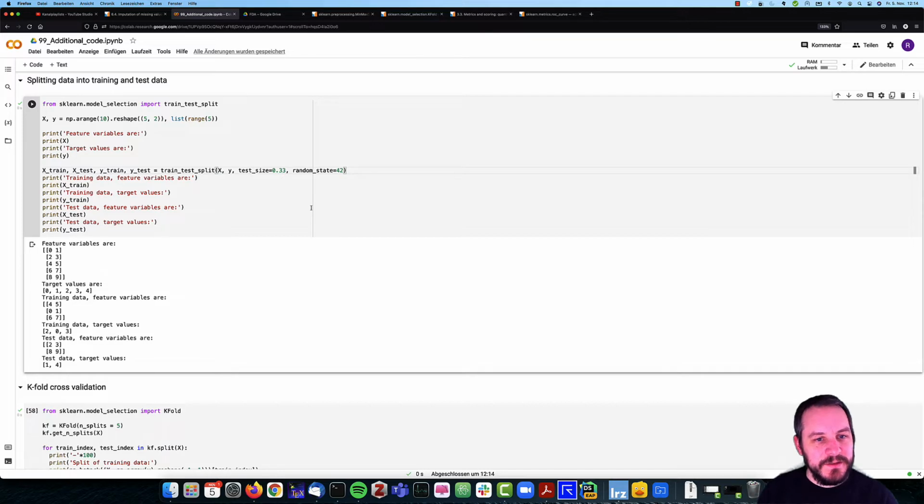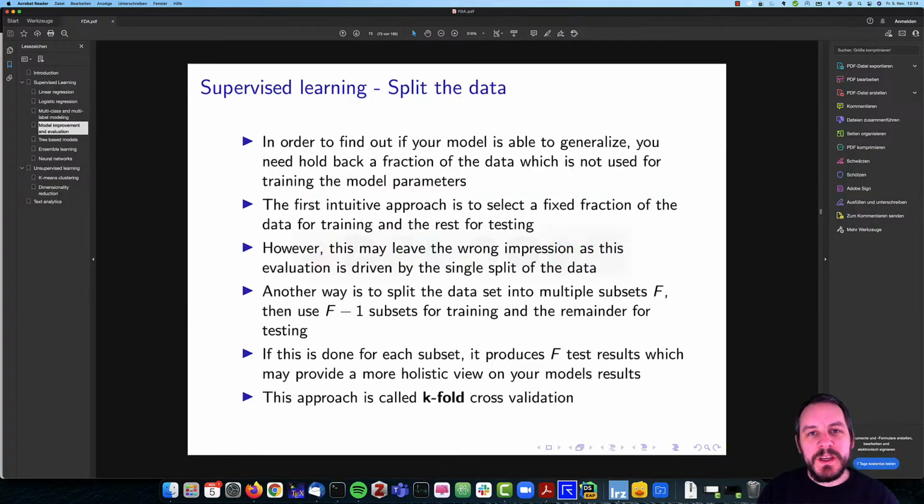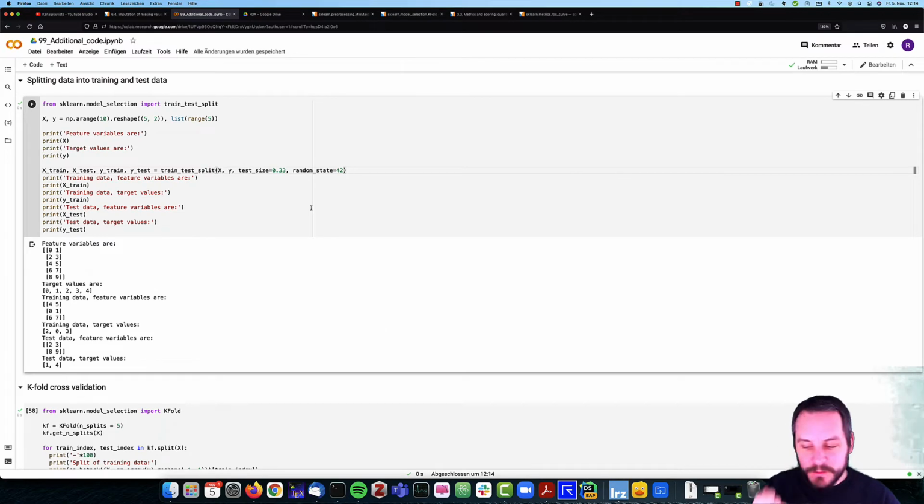Sometimes that's enough, but sometimes we need to split the data one more time. If we do this one time and observe really good results, what could happen in theory is that, by randomness in the way we split the data, we got lucky and generated a certain splitting which produces a performance that is better than it would be in reality.